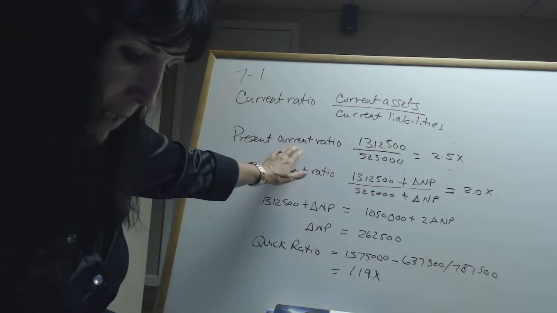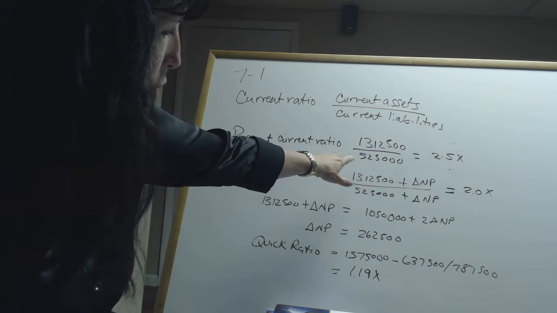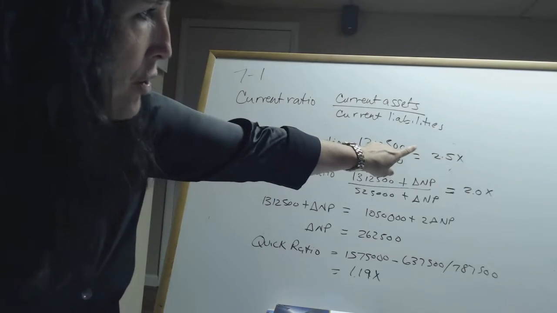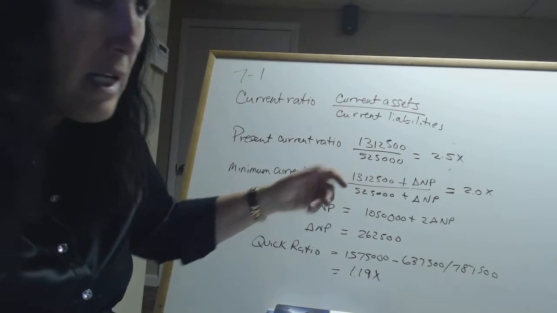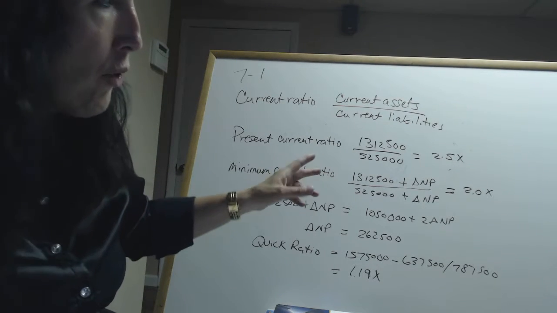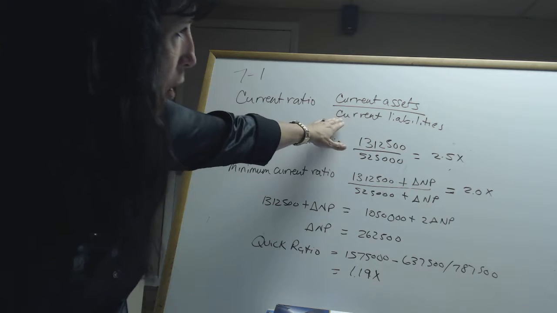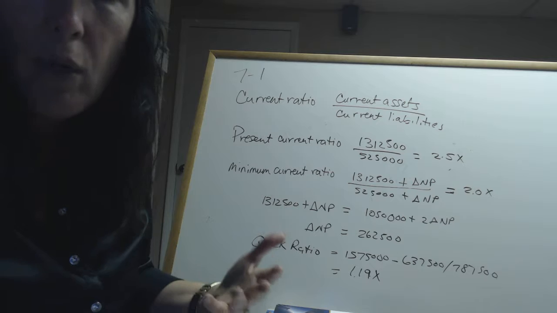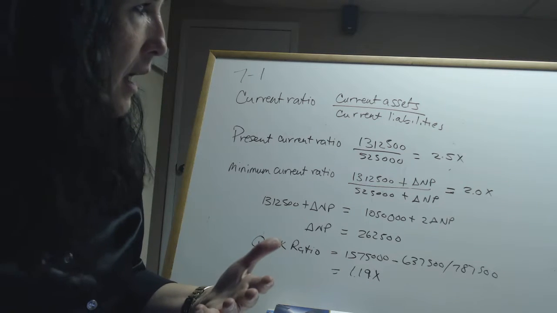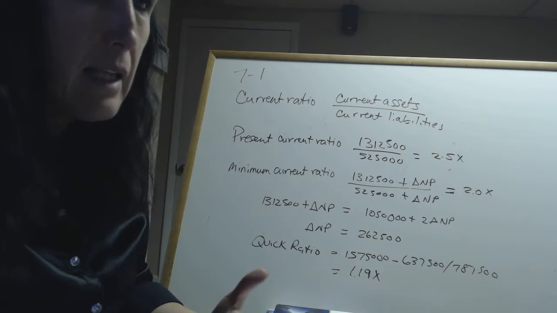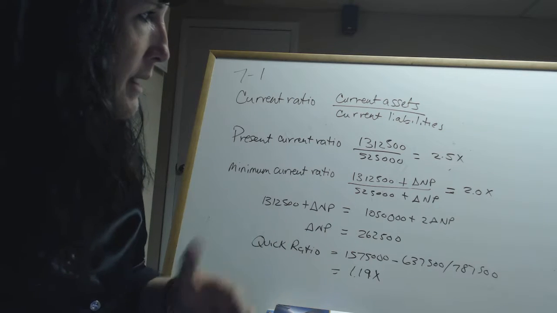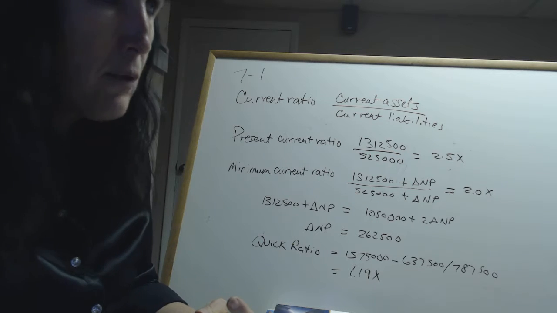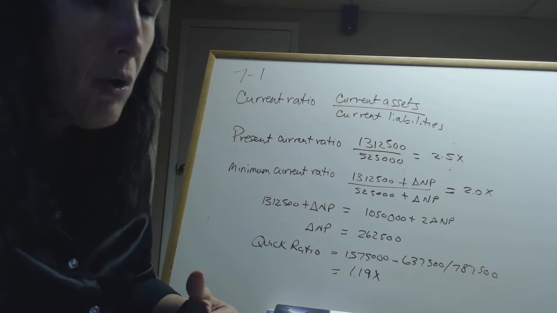So if we calculate based on these numbers the current ratio, the current assets divided by the current liabilities, we get a current ratio of 2.5 times. And what that means is that our current assets are able to cover our current liabilities to the tune of 2.5 times. So that's pretty good liquidity. That means that we can pay our bills as they come due. And we can look at the industry averages for other companies in the industry and see if that is similar, or whether successful businesses have a higher current ratio or a lower current ratio.